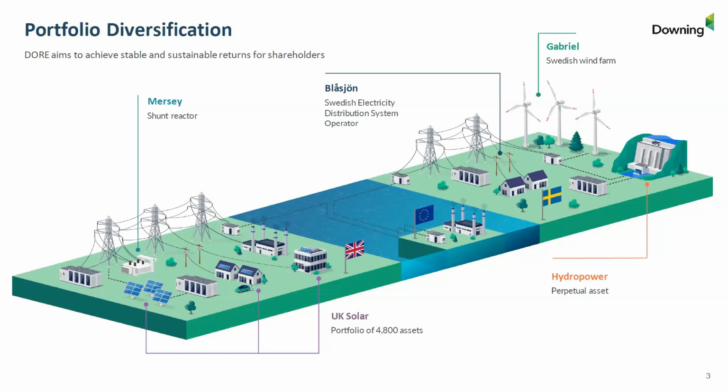And then we've also got some investments in the Swedish electricity distribution system, where we own about 480 kilometers of wires, and that is the wires that connect people's homes and businesses to generation and to the transmission system. And again, very long-term asset. Again, interesting because it's got revenues that aren't necessarily derived from the sale of power, unlike our generation fleet. So again, think about diversification. That really adds to that theme.